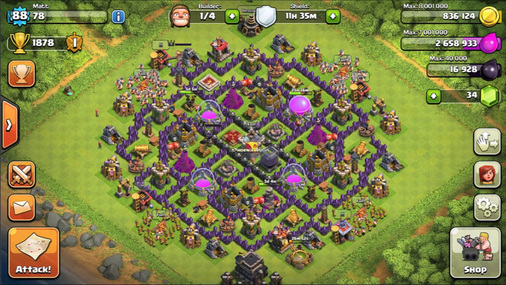Let's go ahead and move on from Nate's base and go to Matt's base. So Matt is a farmer. He's got a farming base. He's got a good amount of dark elixir on his base right now.